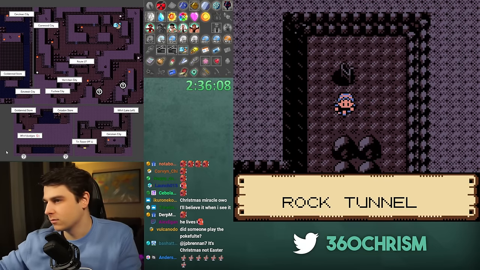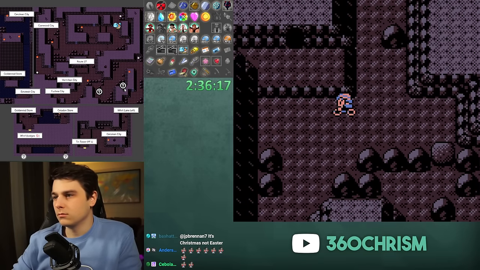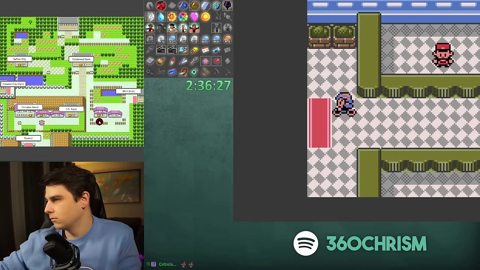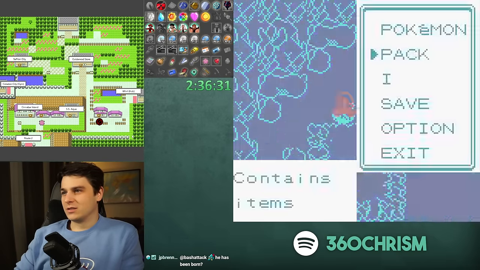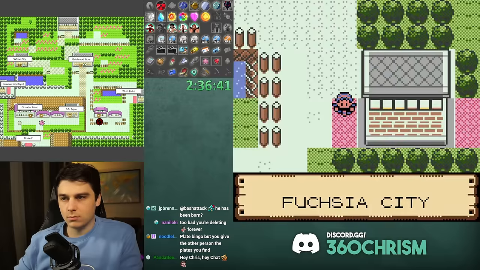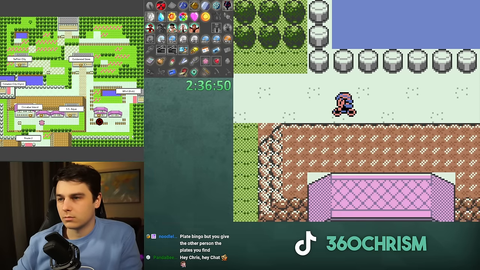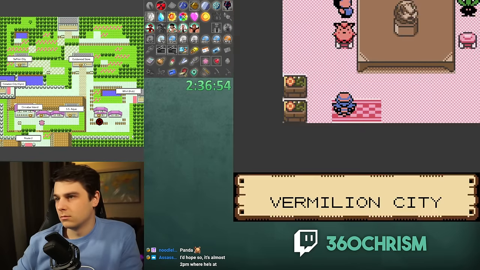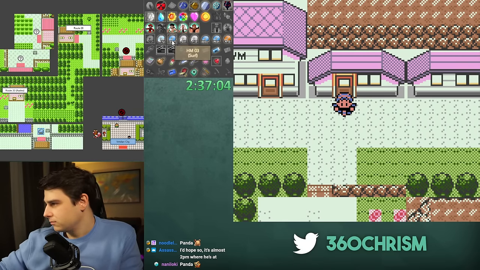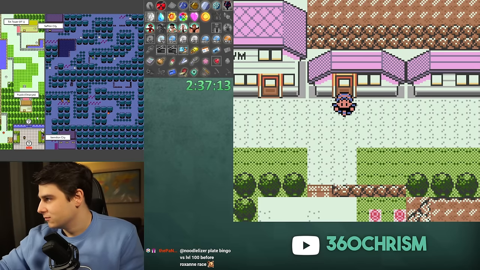No, I don't have the plane badge. The lost item I can get. Thing. Ilex. I could do Ilex. Vermilion City, sure.